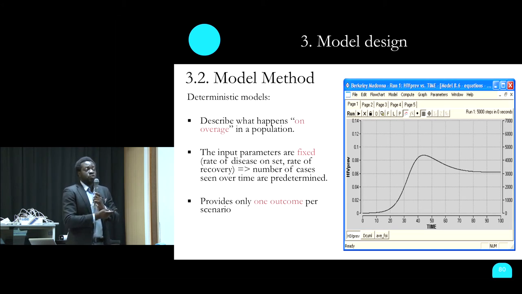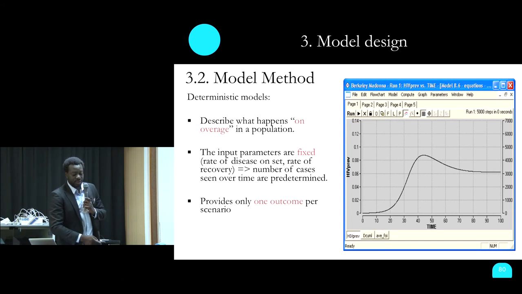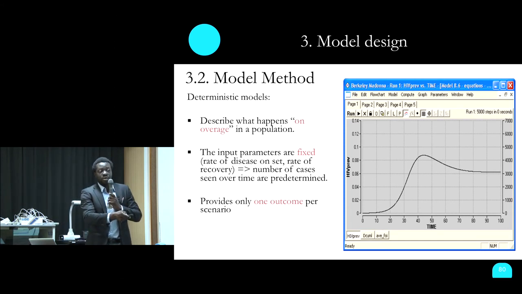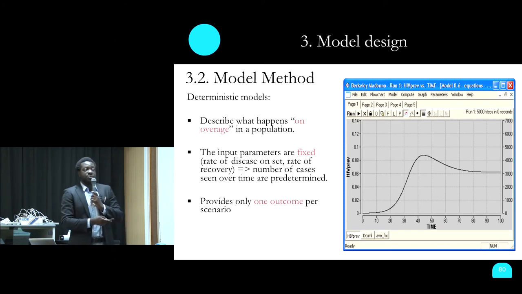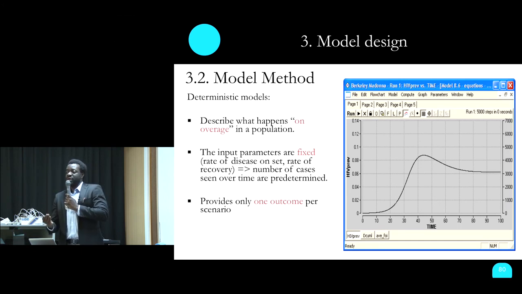There are generally two big methods. We have what we call deterministic models. To make it very, very simple, a deterministic model gives you only one prediction. You have only one estimation here. It gives you, on average, what happens. It will tell you, for example, on average, 2 susceptible become infectious every day, or on average, 3 infectious become immune. So we have only one line of prediction.